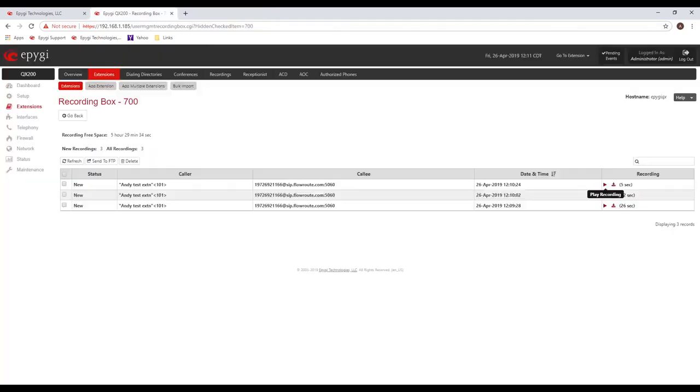Okay, so you can see that it plays back right away. I can also download it and save it locally to my system. Now I am logged in as admin, so obviously you wouldn't want to give the users full access to the admin login.